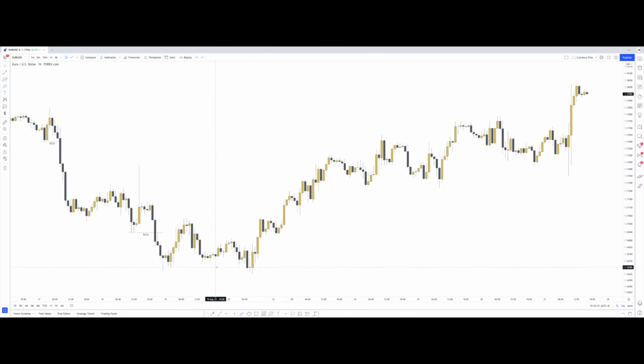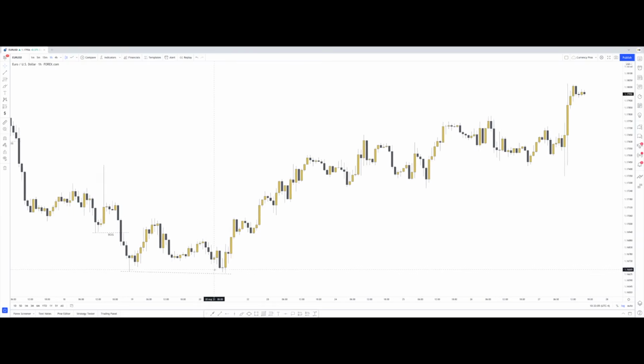So you can see that momentum is kind of fizzling out a bit, right? These are relative equal lows. Price never breaks through that point. So that right there shows me that there's not enough selling pressure in the market to consistently create lower lows and lower highs. So that might be a turning point. However, we don't have confirmation just yet.